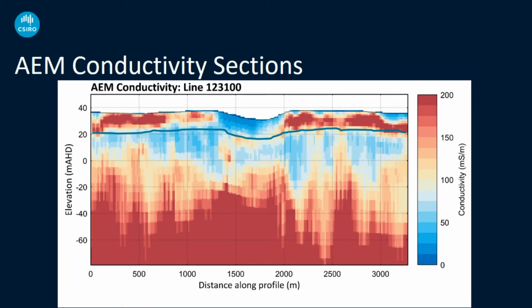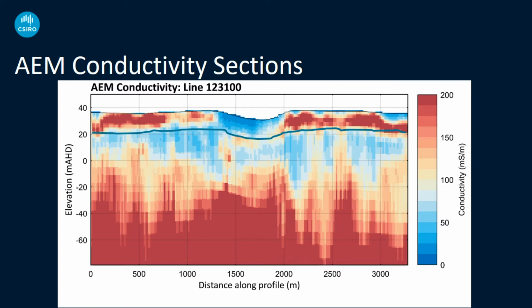So if you take, say, an airborne conductivity section and you draw it up on the line and you say, okay, well, where am I going to look here? We have the near surface. These are some of the clays and silts that are deposited in the very near surface. This is the Gascoyne River with a recharge zone. There's some clays and silts beneath it. And from borehole evidence, the water table sits pretty much beneath this conductivity bulge in the near surface. So the bottom of that layer approximately represents where the water table is. So that's my cutoff. I don't look at anything above that water table.